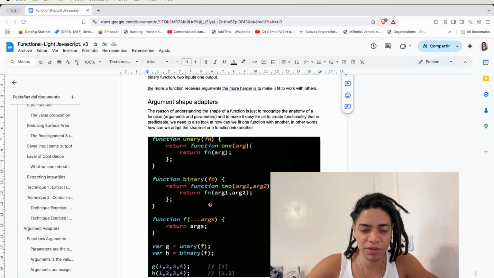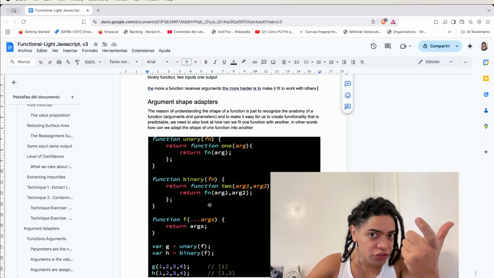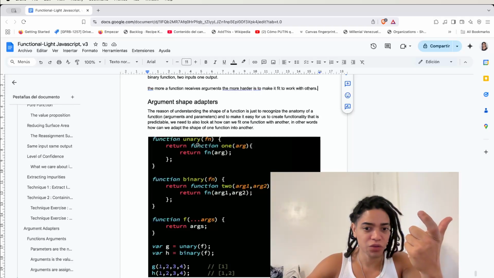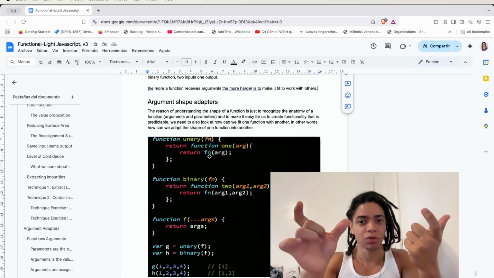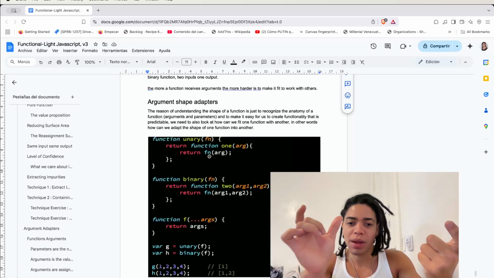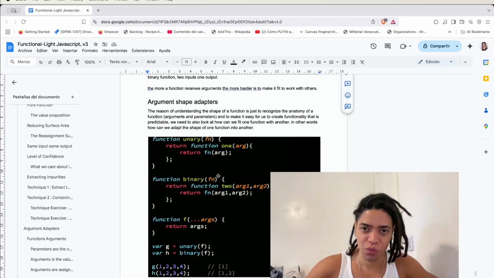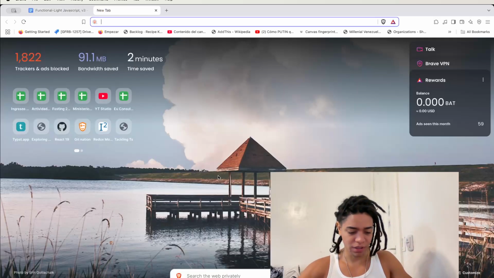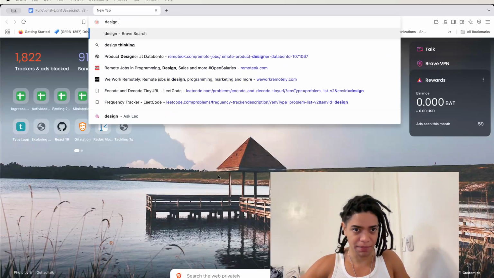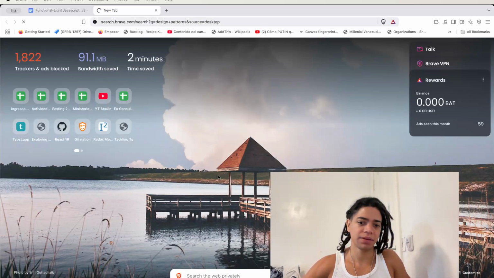But the point here is how you can fit a unary function that's going to return one single output to match the type signature with the shape of a function to a binary. So we need some sort of adapter here. And this is a particular concept from design patterns.